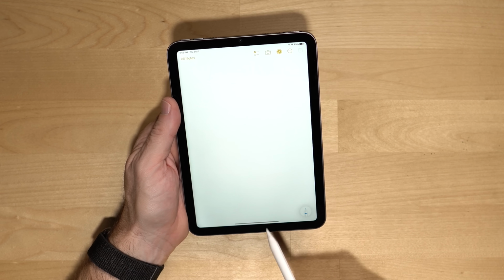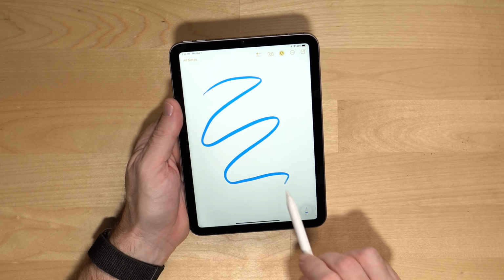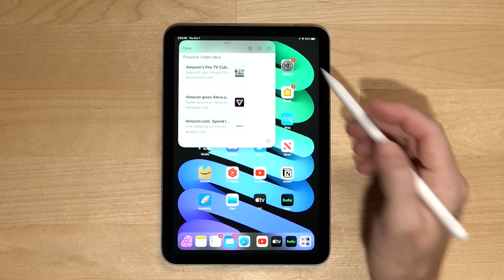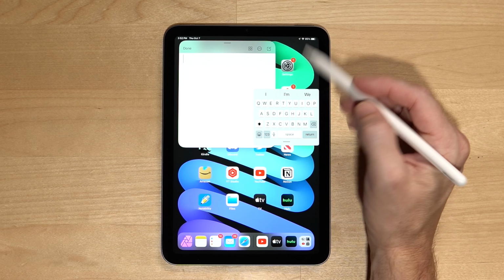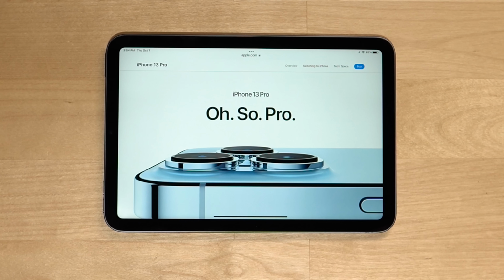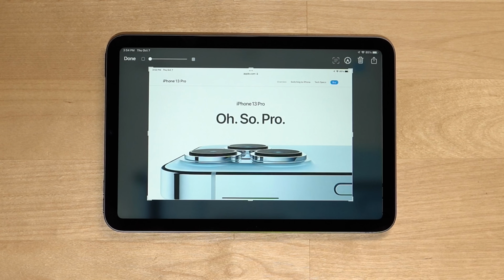Next great thing about this is the Apple Pencil support. I love that I can use the Apple Pencil I already have. If I put it on the Pro, it syncs to that. I put it on here, it's ready to go with this. This thing's great for drawing or taking notes. If you tap the screen, it's going to launch right into Notes. If the iPad is open and you swipe up from the bottom, you can do quick notes where you can take notes. You can also capture web page links. You can do a screen grab by swiping up from the left.